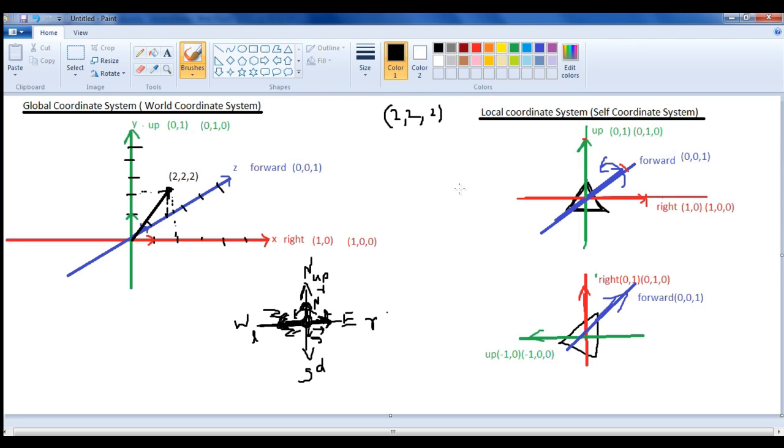How do we use the world and local coordinate system for movement and rotation of the game objects? I'll be giving you different examples so that you will get a clear idea of how you can use them in your Unity games or simulations. I think for this tutorial, this much is enough guys. And of course, in the next tutorial we are going to see this with an example so that you get a clear idea.